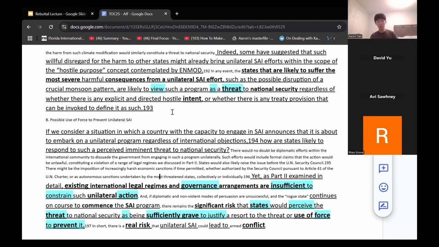For example, it's more probable that countries will use diplomacy or sanctions to stop the US doing SAI versus automatically launching a war against it. But that's also a response. You don't really need to read the evidence to say that, right? You can just think about what is infeasible about their situation. Analytically, off the top of my head, I can say, okay, even if we do things like geoengineering programs, it just isn't the most reasonable or realistic response for other countries to skip every other procedure and go to war.